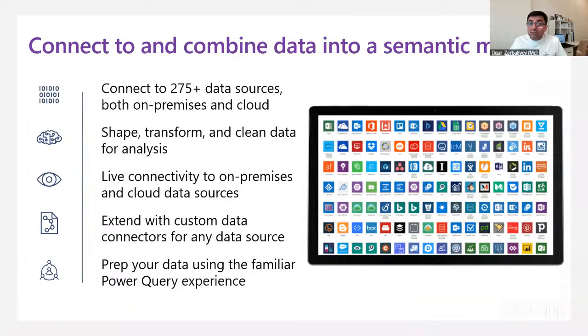In real world scenarios, data is usually spread across many systems. Power BI supports more than 275 connectors, allowing us to combine information from multiple platforms into a single semantic model. Using Power Query, we can clean, transform, and shape the data before loading it into Power BI. By default, Power BI imports a copy of the data into the model without modifying the original source.